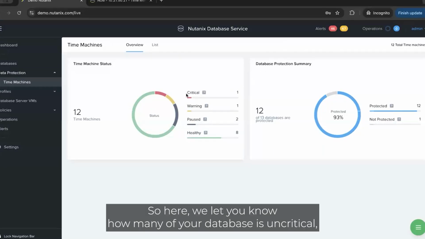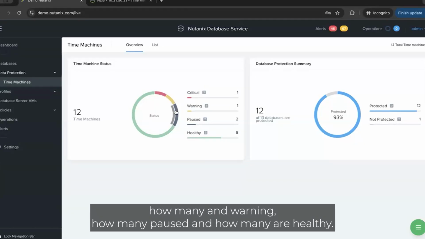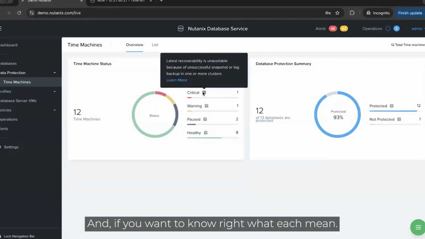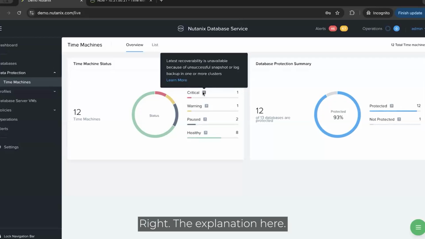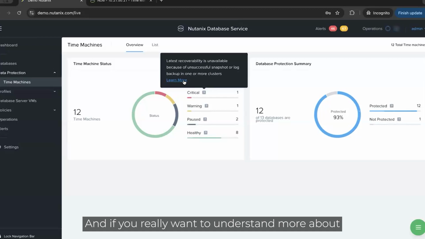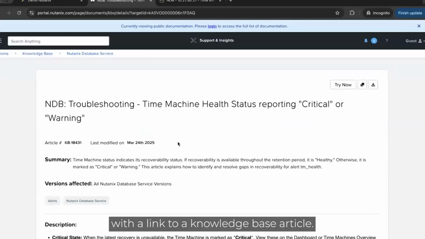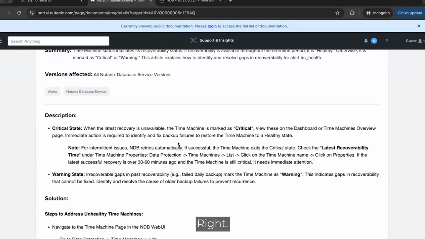Here we let you know how many of your databases are critical, how many in warning, how many in paused, and how many are healthy. And if you want to know what each means, there's an explanation here. And if you really want to understand more about what all changes have gone around this, we've also given a learn more link to a knowledge base article.